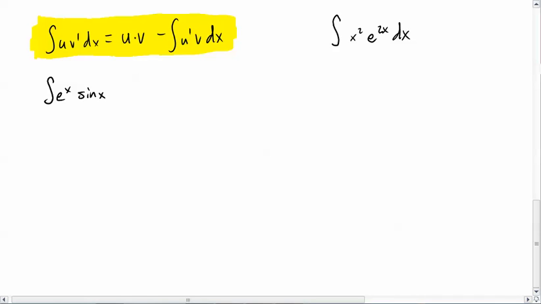Now obviously if you had something like an x squared in front, the previous examples were all linear, so the x went away pretty quickly, or the natural log turned into 1 over x and the natural log was gone. This one obviously, if you make x squared u, then when you do the derivative it's going to be 2x, and so you're going to have to go through the integration by parts twice, right? So I'm not going to work through that one because I'm pretty sure that you can figure out on your own and work through.